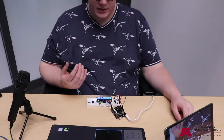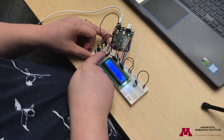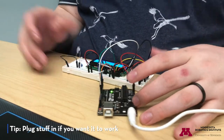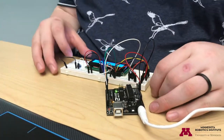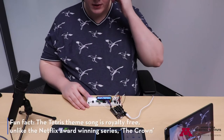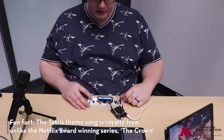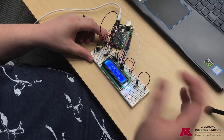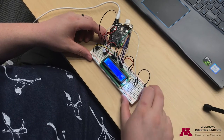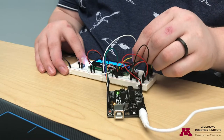There's only one control, which is this little button right here, which lets us jump up and down. A nice thing about this gadget is that not only do we have the LCD screen, we have a buzzer that can play music. So when it's running normally, it'll play a fun little theme. And if we lose, we'll get a sad little song. We can restart the game by pressing the jump button. And if we win, we'll get a little fanfare, and we can still restart by pressing the jump button.